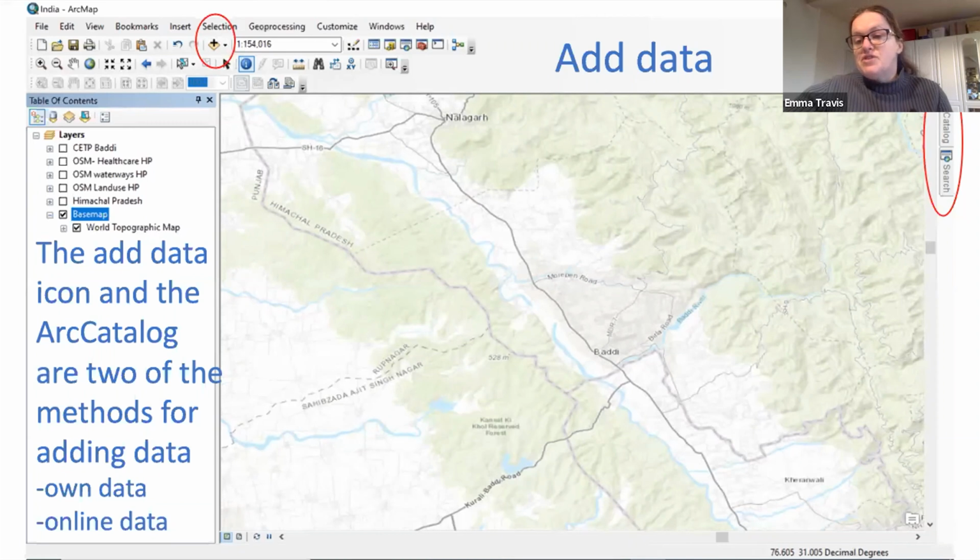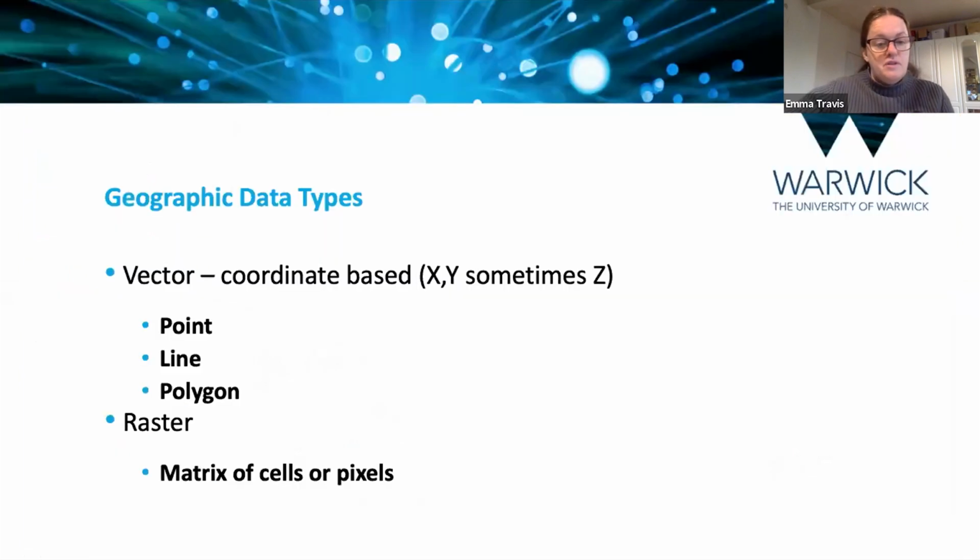And the other place for looking at data is the ArcCatalog on the right of my screen here. So you can access it either through the right of here, and you have a sort of a column at the right where it looks very much like your Finder window, or if you want to do more detailed manipulations of your geodatabase, you might want to open the ArcCatalog program itself. So I'm going to talk through adding a few different sorts of data type.